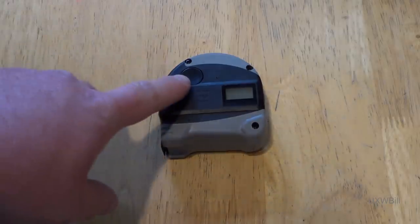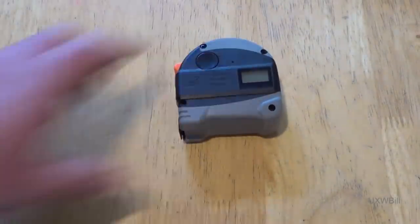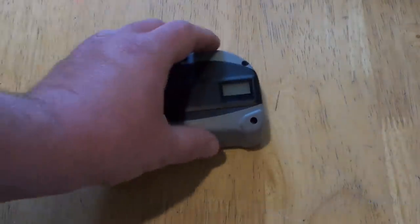Everything is done through one large round button, and while that certainly makes operation quite easy, getting through the setup menus and all the other modes of operation is a little bit convoluted. However, it's not so much that using the rangefinder is going to prove to be an exercise in complete and utter frustration. The button is large, and I suspect that turning it on accidentally, if you have it in your pocket, is likely to be a problem. There's also not a clip on this to hold it on your belt or anything like that, which may further limit its utility a little bit for some of you.